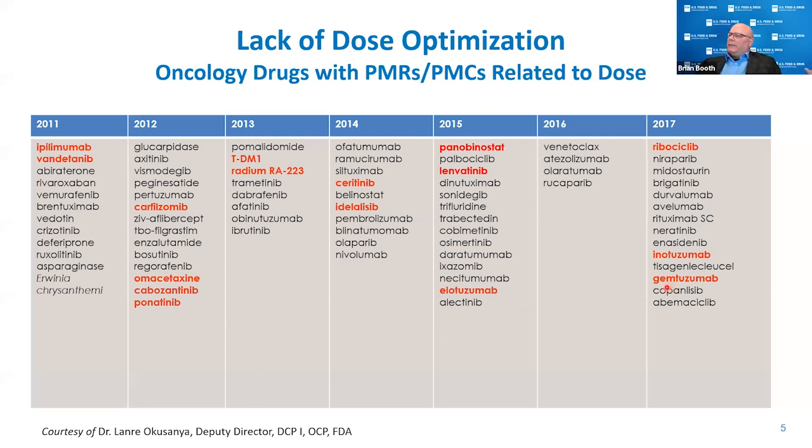And if we take Mylotarg as an example, that was a drug we originally approved in, I think it was 2000, but it was too toxic and it came off the market. And it wasn't until 2017 that that drug was reapproved at a different dose and a different regimen that alleviated a lot of that toxicity. So it's not easy to do this in the post-approval setting. And so the whole point of what we're trying to get at here is try to push that effort earlier in drug development to make better decisions, or at least the best decisions we can make early in development about the optimized dose of these drugs.